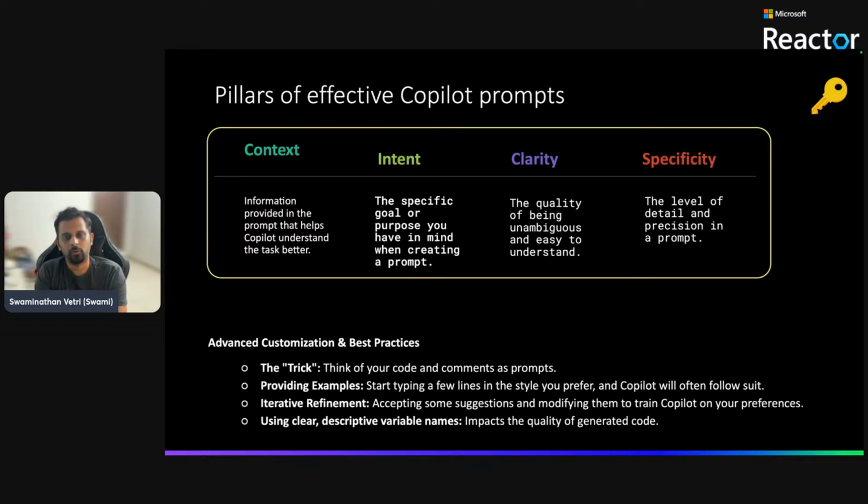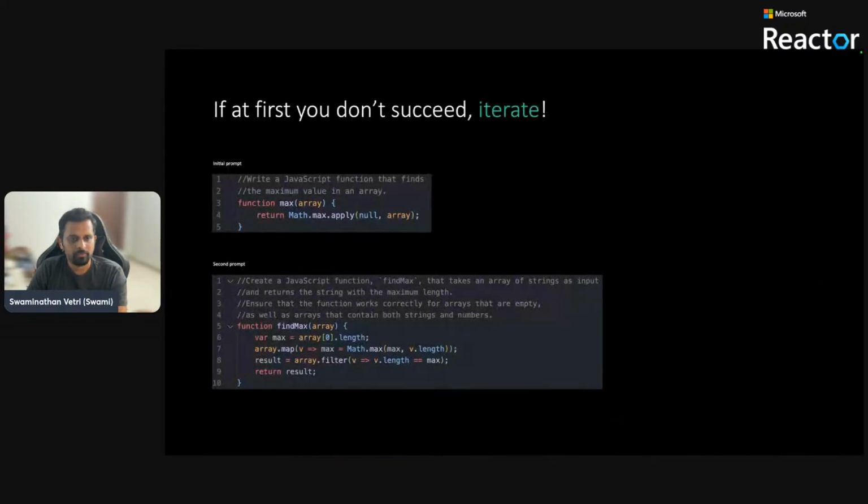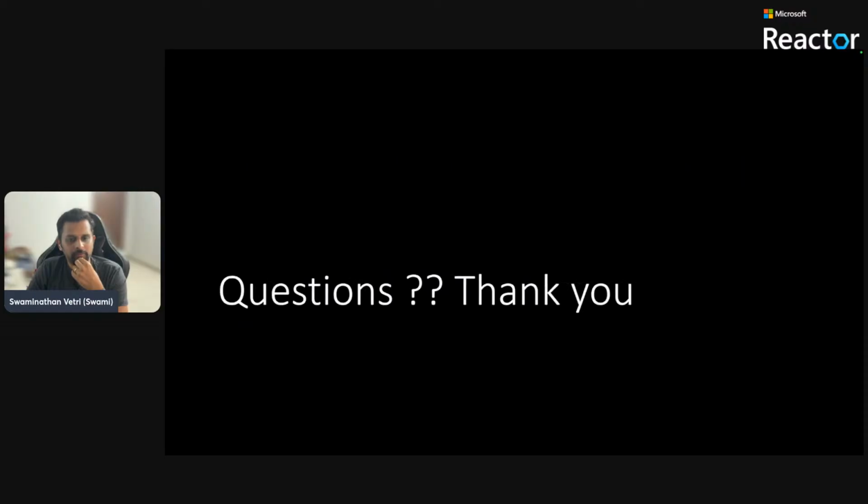If you don't have the right code and the right practices baked into the current repository, Copilot cannot automatically fix that, right? It also tries to follow the same set of standards that is maintained. So the cleaner and more organized the code we have, and the better the structure and names and everything is properly managed, we'll get a better outcome from Copilot as well. Yeah. And this is explained in depth in each of these. So the first thing is, if you don't succeed, iterate, and that's the only way to get better at this. Right. Yeah, these are some of the references.